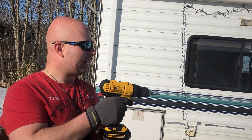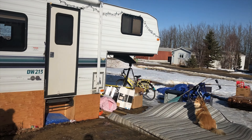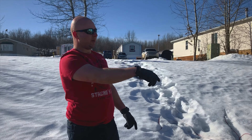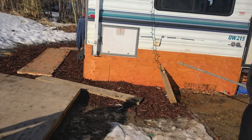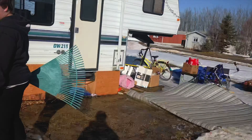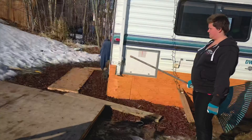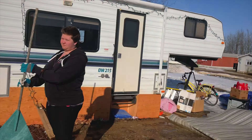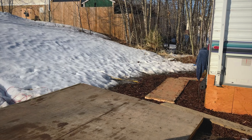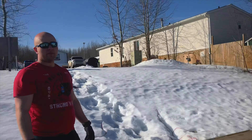I'm just going to move this out of the way so Valerie can rake up some of the mulch in preparation for later. Because we're going to build the deck kind of over there where the dog is, and then once we've got the frame built, we're going to drag it into place. We also need time for that frozen mat to come out of the ground. So Valerie's going to rake the mulch and then we're going to start building out in the middle of nowhere, then drag a really heavy thing over once the frame is built.